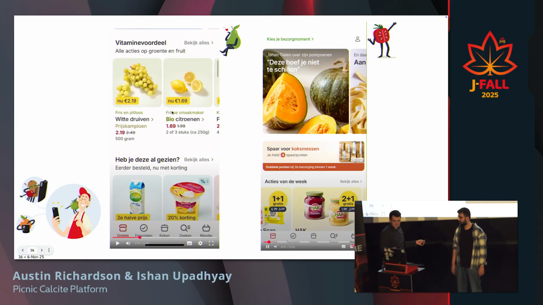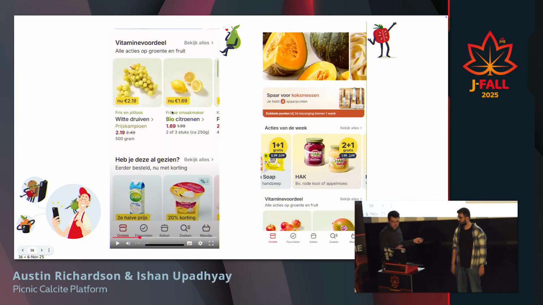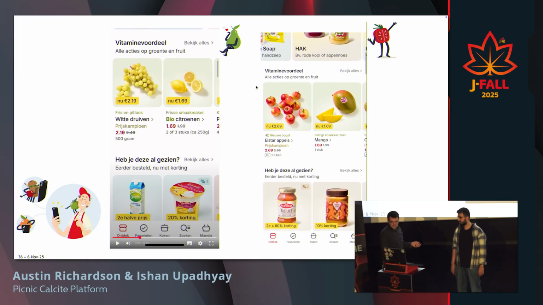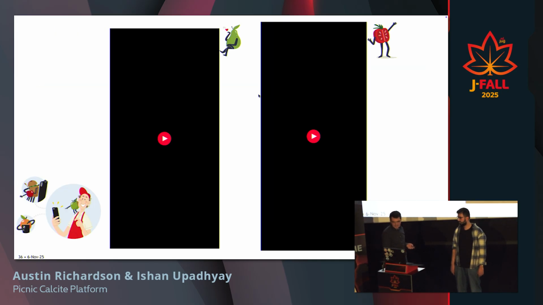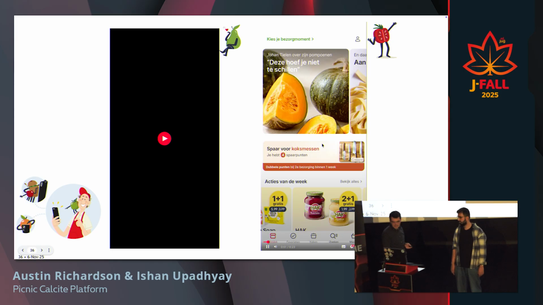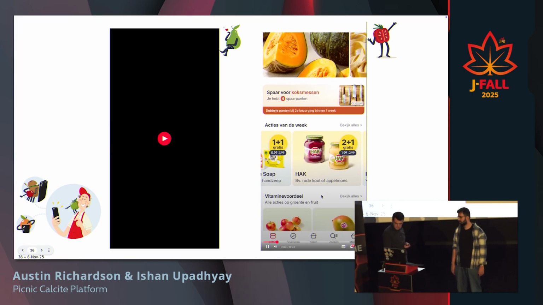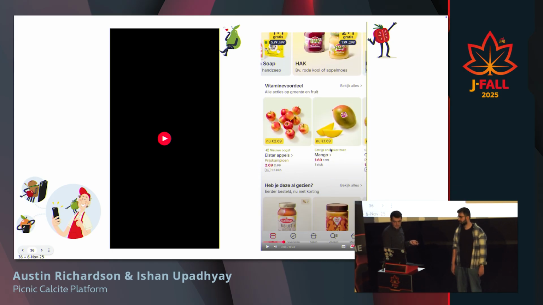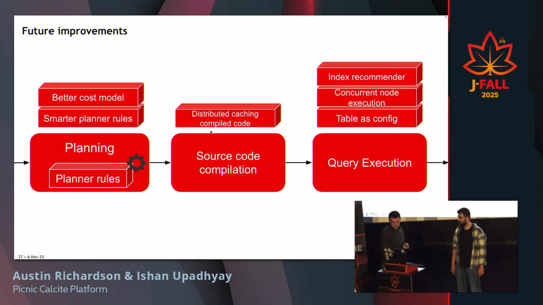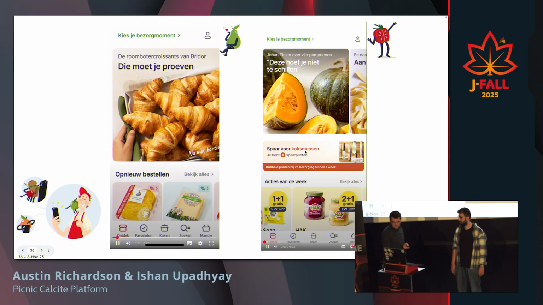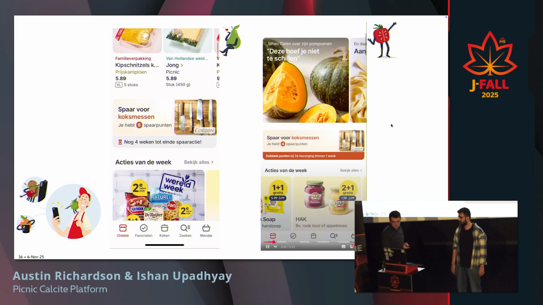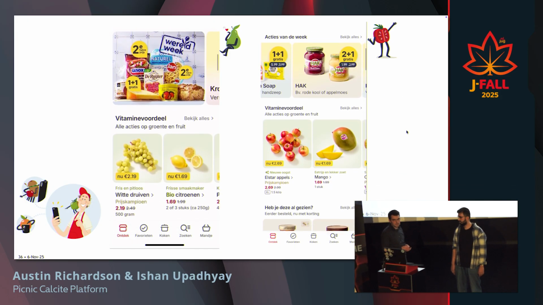That means that if we then again look at Mr. Tomato, he opens the exact same page. He hasn't navigated anywhere special or anything like that. We can see that he then gets the same carousel here, but with different recommendations. And the layout is also fully personalized. So in this case, we also decided via Calcite, yeah, we want to put this carousel here. And then if we just let both of them play, you can see that they are completely different. And it's all fully personalized to these users.